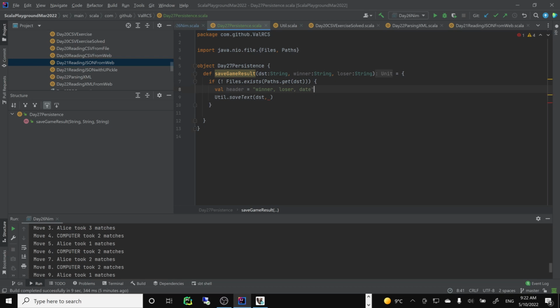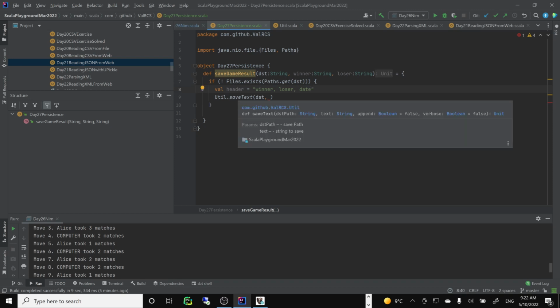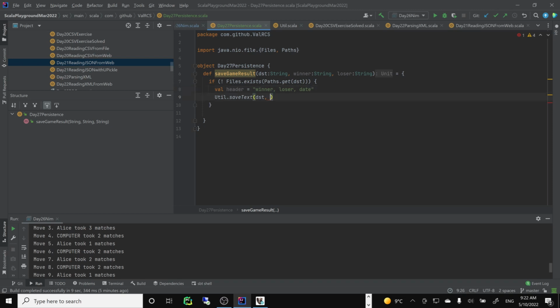And of course, new line. Did we have save text? It did not have the new line. Let's check if you're using append. It did work, so probably new line here. Let's check, do we need it? And so header. All right, so that's our header.